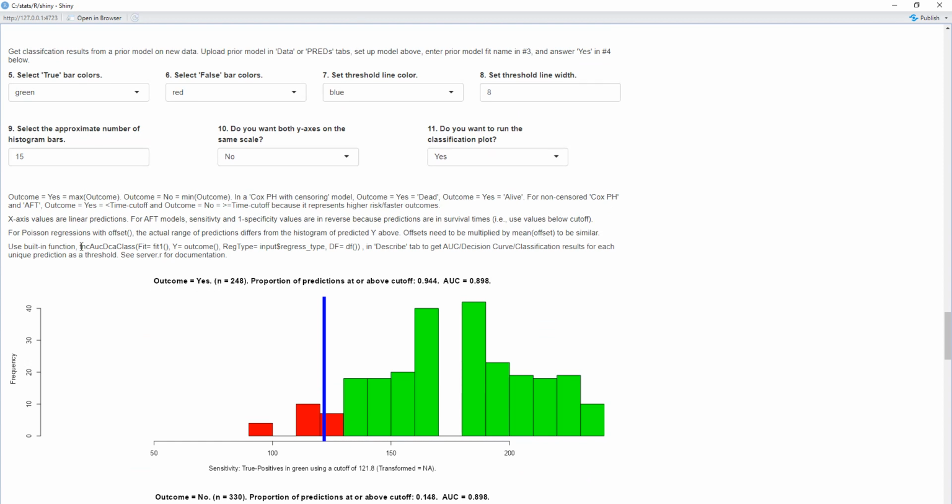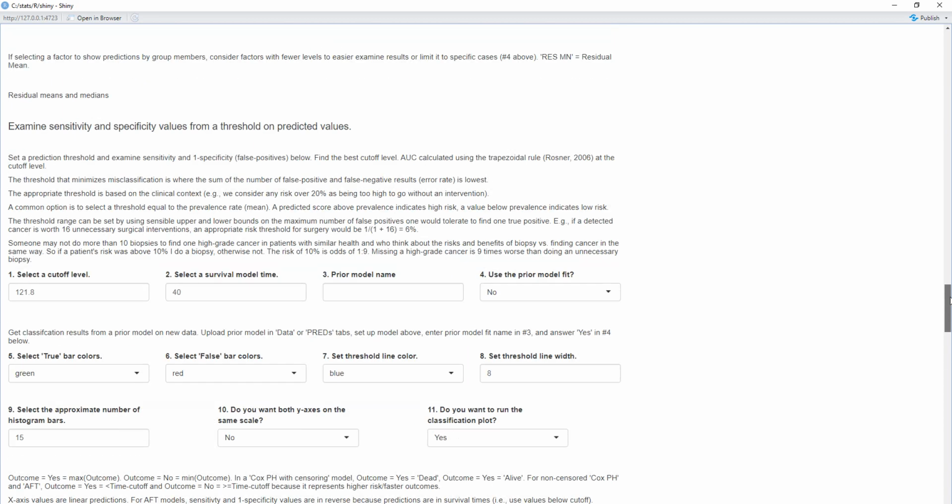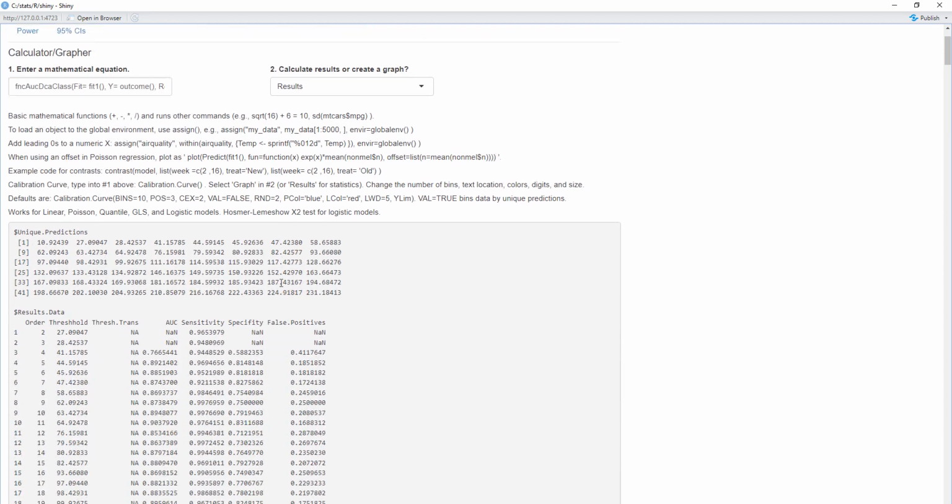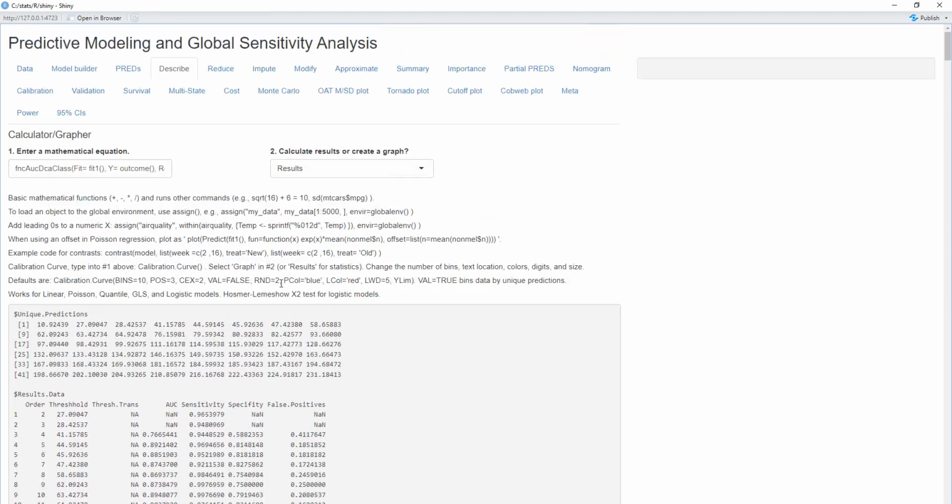And if you want information to show you how each of your different predictions performs in terms of net benefit and interventions avoided, as well as sensitivity, specificity, and all of your other classification results, you can copy this part I just highlighted for this built-in command, and then go to the describe section, and it'll provide that information for you.